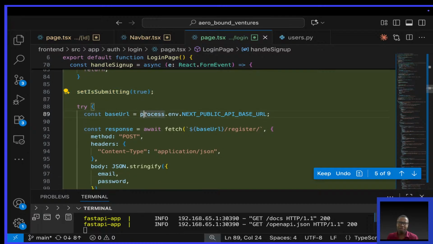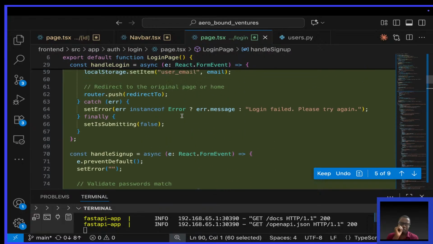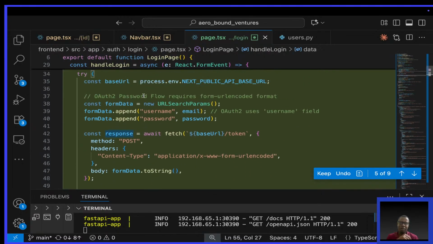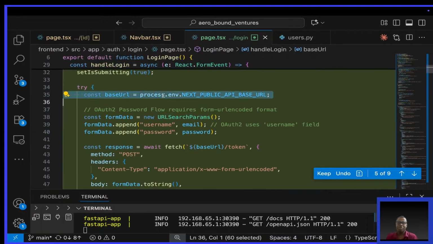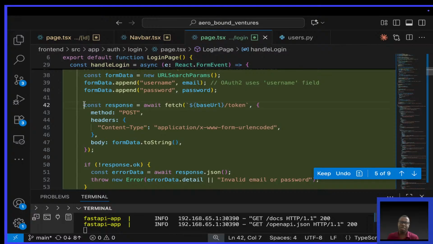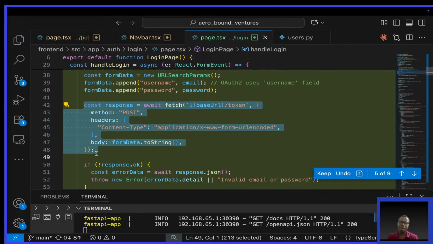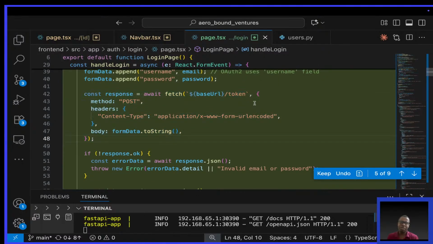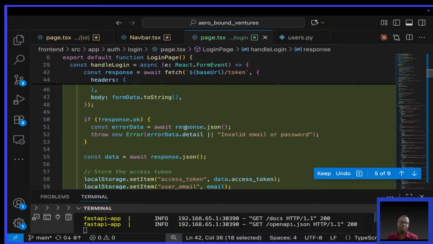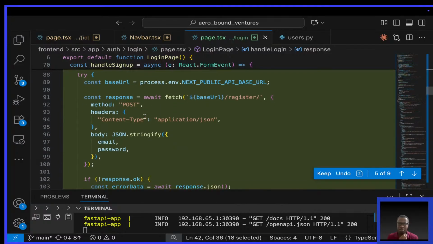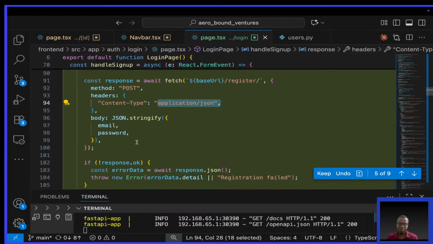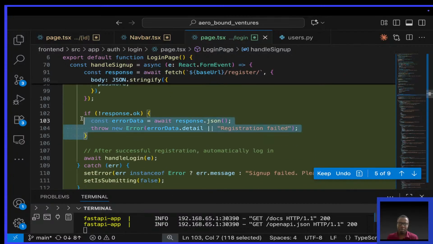After that, they get the base URL. I think things like the base URL, later we need to put all configuration in one file so that we fetch it from one file. So these are improvements that need to happen. Even this kind of structure can be put in one file so that we just pass the endpoint. The same idea here, but this is the same application/json. Okay, this is the same structure.